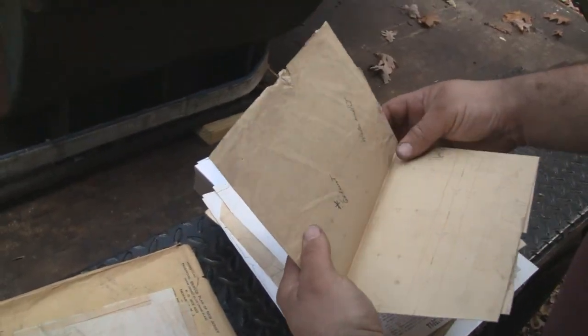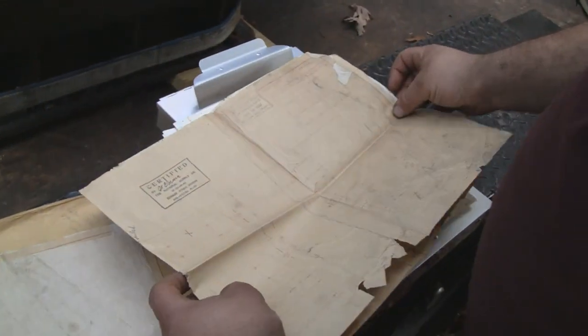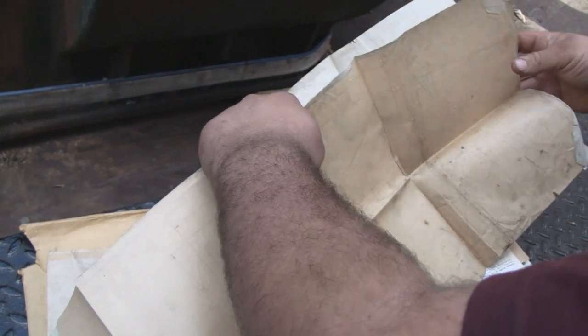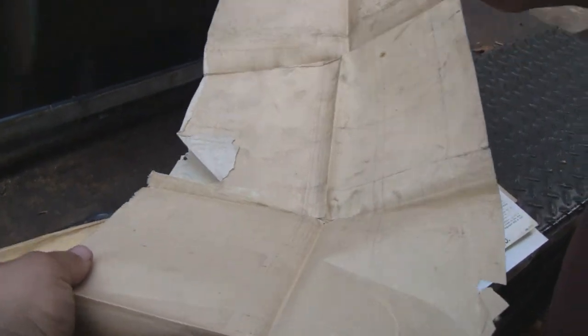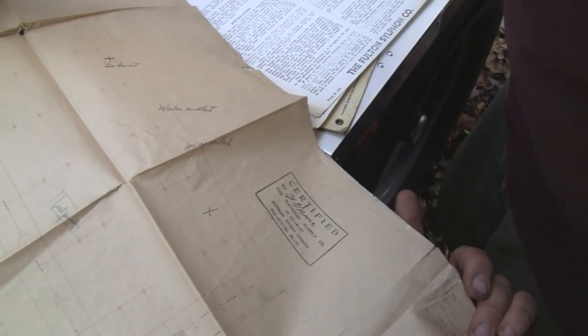Yeah, and that made perfect sense. So, I haven't even opened these up yet, but I believe these are certified prints. Yep. These are prints of the engine, I think, drawings of its installation. I don't know if we should open these up. No, there's nothing on the back. You're looking at the front right now. Yeah, well, I think it flips open both ways. So it's just dimensions. Certification. Yeah, certified by National Supply.